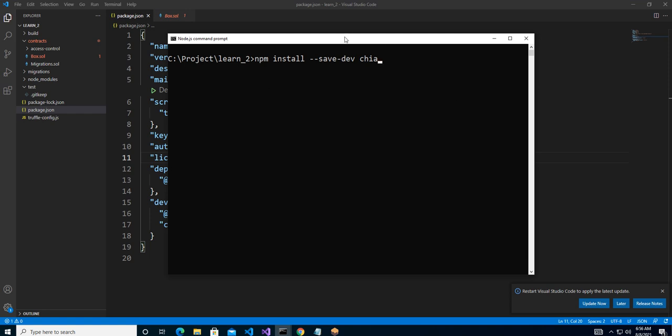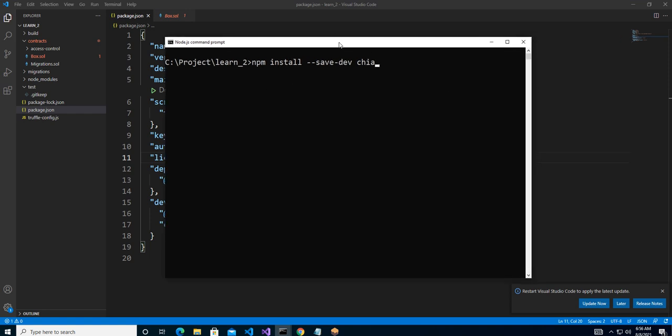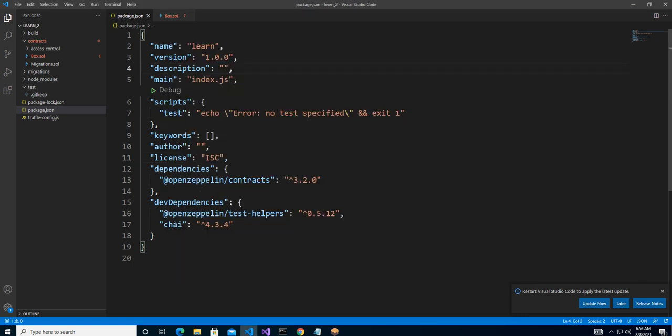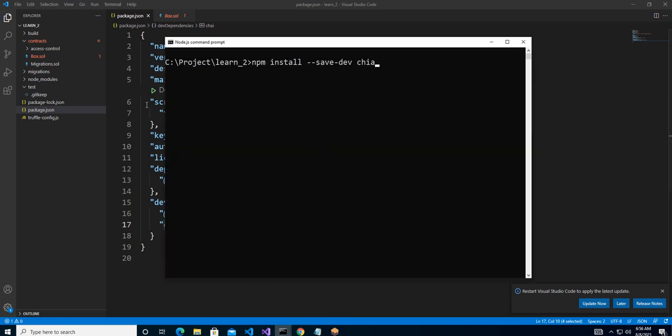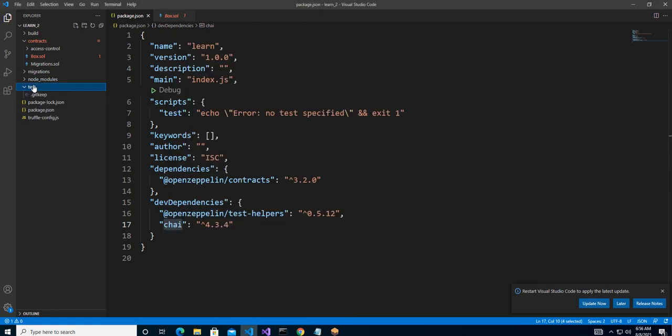Once you install, you can come back to here. Because I already installed, I don't need to execute it again. Under the test folder, I will create a new file for testing.